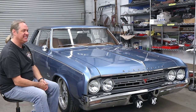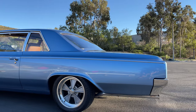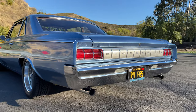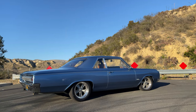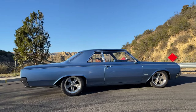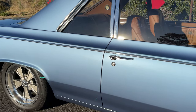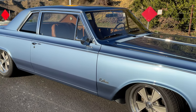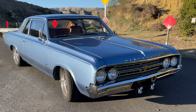And tell us a little bit about the paint, because there's a bit of a story with the paint, right? Yeah, well, I was over at a friend of mine's grabbing some lunch. He has a really great pizzeria, and like all good New York boys, I like a good pie. I wasn't driving this car yet, I had just bought it at that time. There was a Mercedes parked in the parking lot, and I just stopped. I love the color. It's called Quartz Blue. So I took a picture of the car and a picture of the emblem. I think it was an S-Class or a C-Class. That way I could go to the Mercedes dealership and ask, what color is that? They said, oh yeah, that's Quartz Blue.